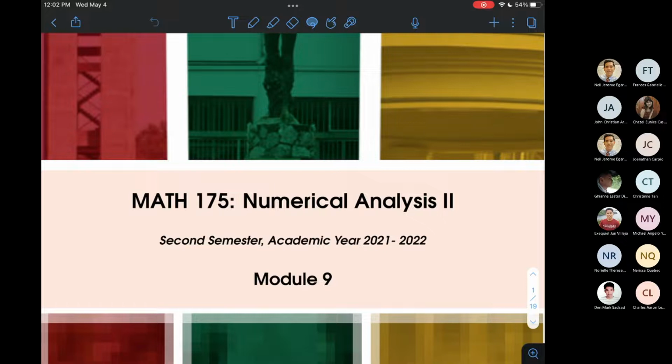Kasi I remember last week I mentioned that we can take Wednesday off. Wala sana tayong lecture para mabigyan kayo ng time para matapos yung laboratory exercise 4.1, na ngayon ay ginawa ko na lang lab exer 4. Pero para mas okay na mag-meet tayo today because there's actually almost a 95% chance that I won't be able to finish everything that I want to say in Module 9 today. In fact, hindi ko pa nga natapos isulat yung buong Module 9. So ito pa lang yung kalahati, which I think is sufficient for today's lecture. So we might need to meet on Friday.